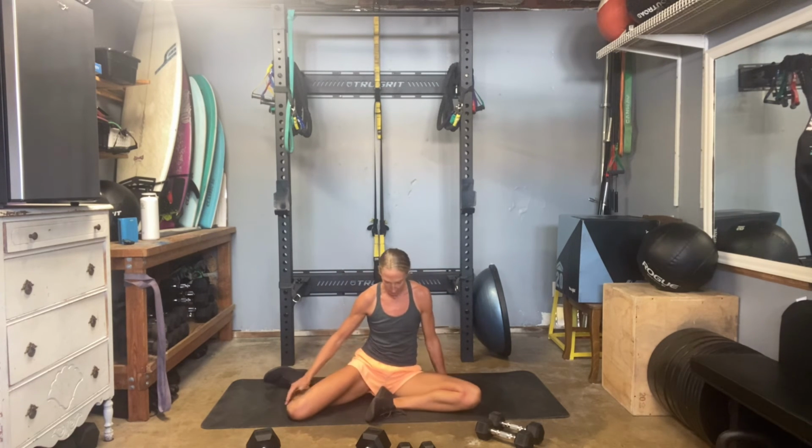Okay, so fold. If you want to mirror me, you're going to fold your right foot in, your left foot out. Plant your hand on both knees, and then just slide your chest forward.